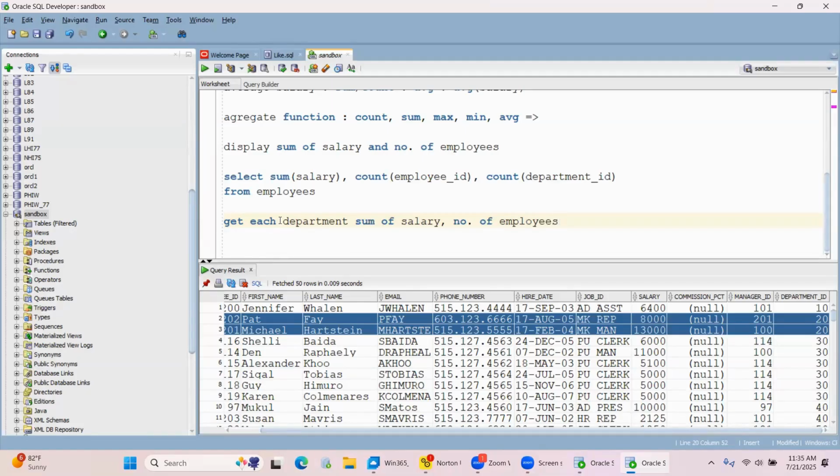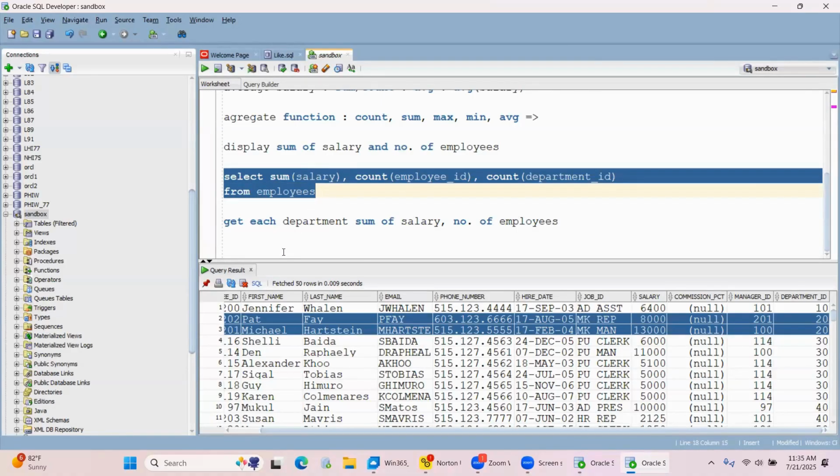You can just try here. We already wrote sum of salary and number of employees. Let's copy the same thing.